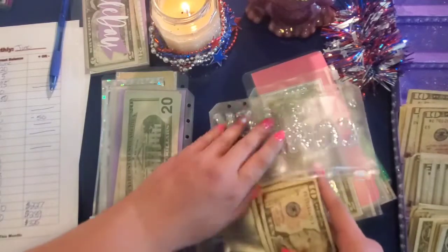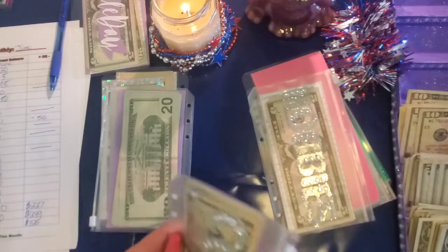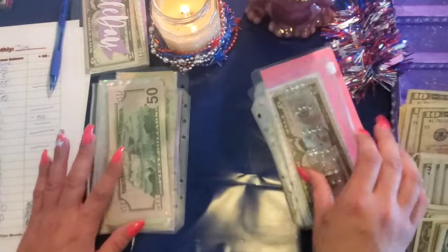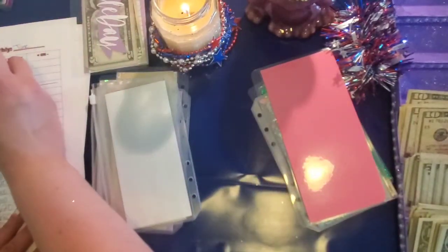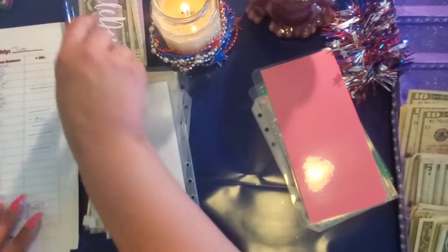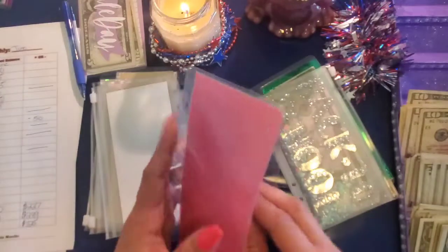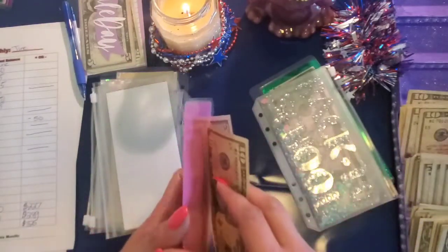Sorry, excuse me. I had to clear my throat. All right, almost done here. Hobbies. I think hobbies only has $5 in it. I forgot to put that in there, so we'll put 5 here. Sorry, I'm sniffing. Now, this is my luxury. I know the tracker is separate, so I don't have it on there. It doesn't say what it is, but luxury has $60 in it.